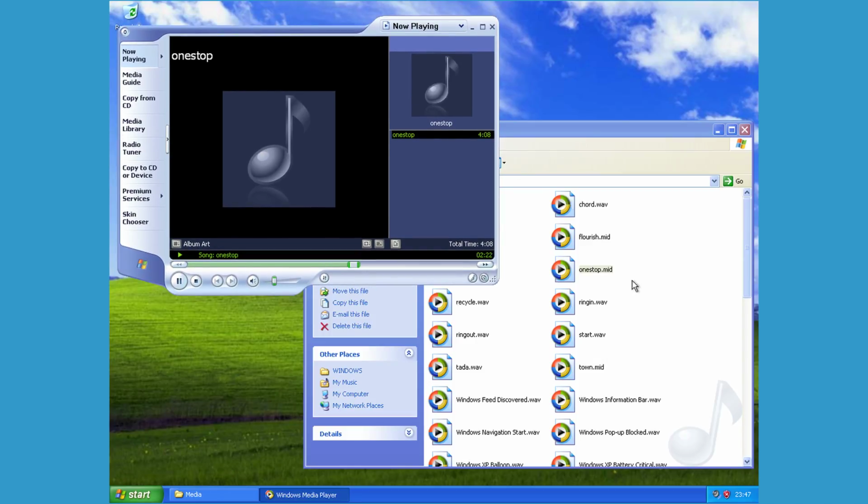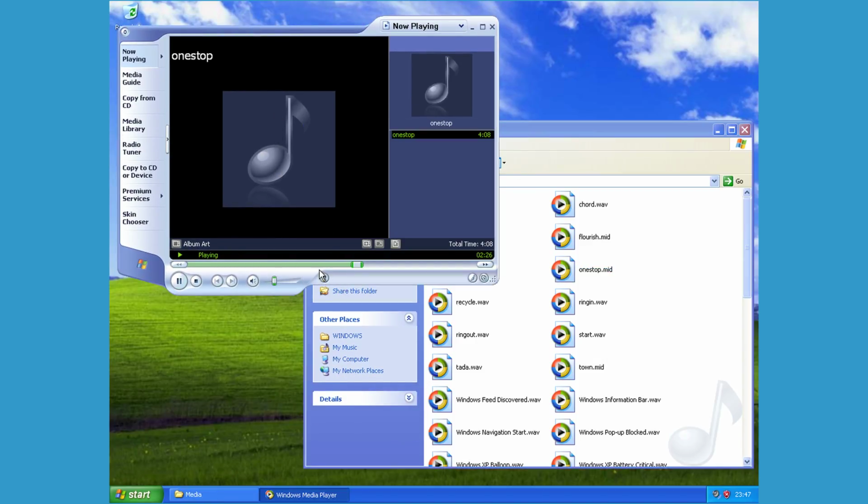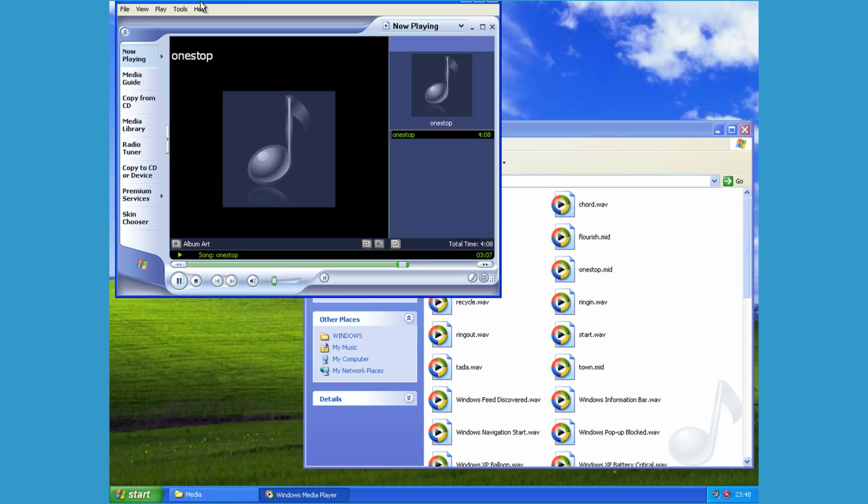Just set it to the album art instead then. We're getting spooky. I might actually have to extract these from Windows XP and put them on my actual computer.